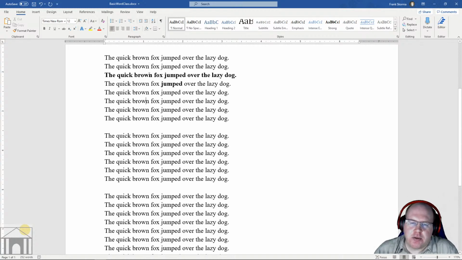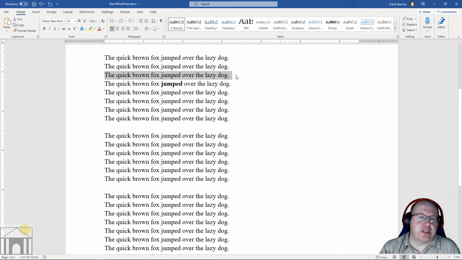Just like when you're saving or undoing or copying and pasting, there is a keyboard shortcut for making things bold. If I highlight this here and hold down the Control key and hit B, I can unbold. So bold is like a toggle. You can either turn it on or turn it off on the text. If the text is not already bold, and I hit the keyboard shortcut or hit bold up here, it becomes bold.